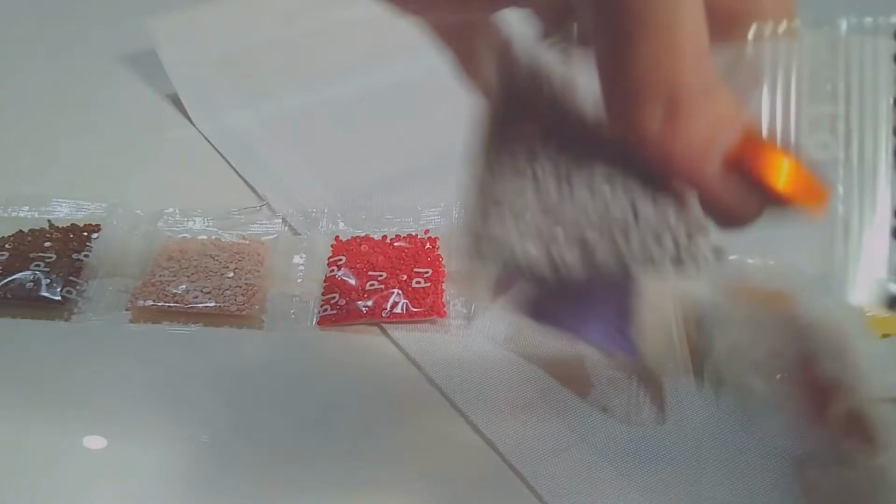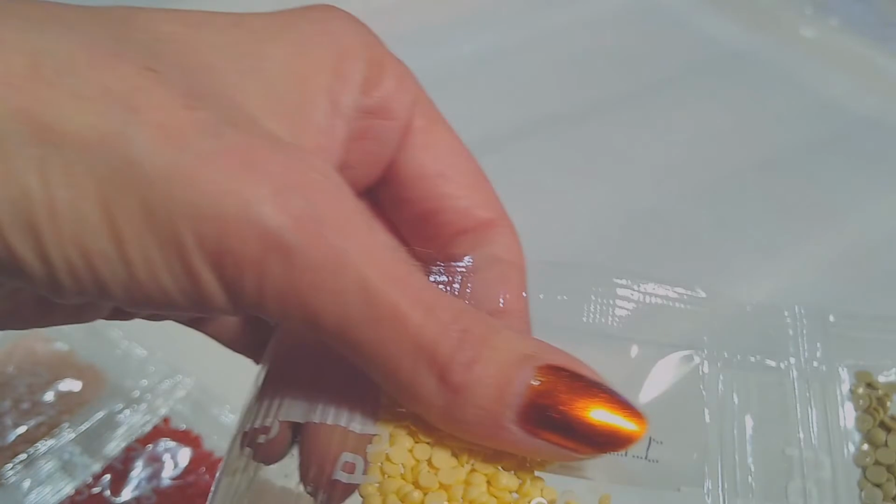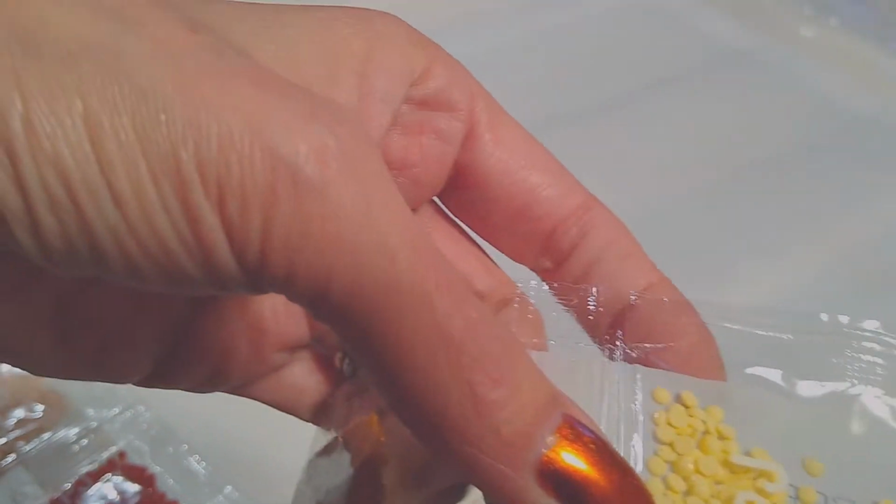Okay, so we got blue, purple, kind of a peachy color, black, gray, purple. These drills look pretty good too. Another gray. Oh, look at that red. That is so pretty. That's a pretty red. Green. Another green. Brown. Well, like a tan. A cream color. There we go. So greens.